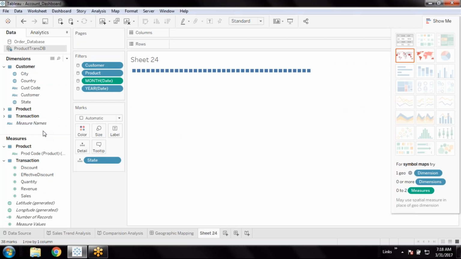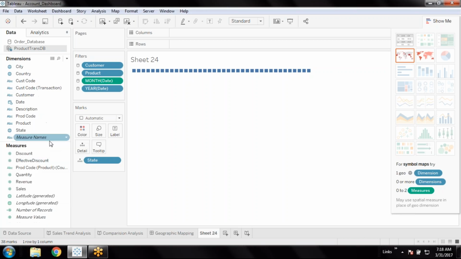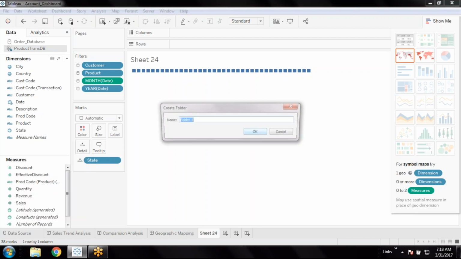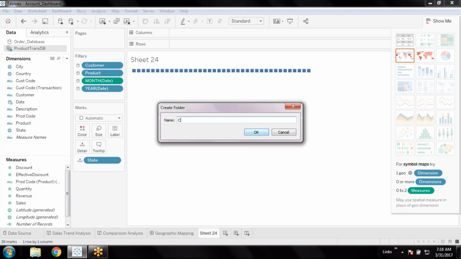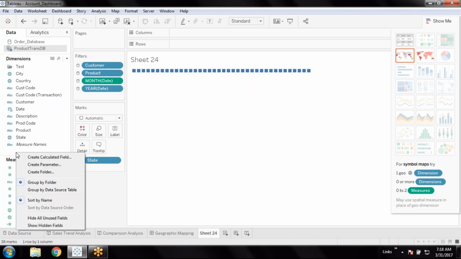No, no. What I'm saying is not like that. Instead of adding a table, what I meant to say is I want to organize based on a folder. For example, I can think customer is one folder and there are some fields in that folder, and product is one folder and there are fields in that folder, just like that. Can we create that? Okay, you want to organize everything like this.